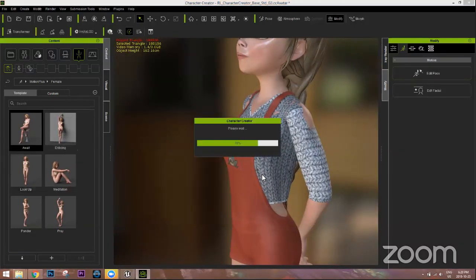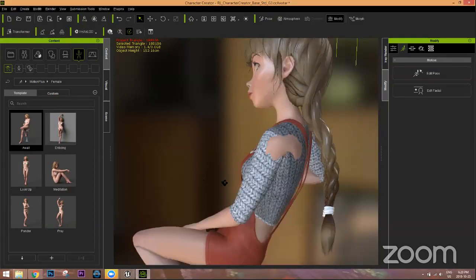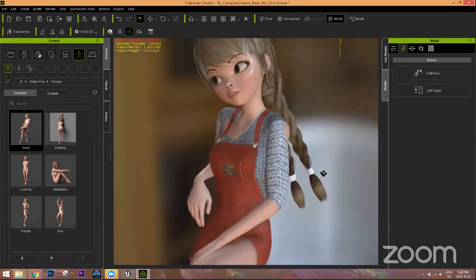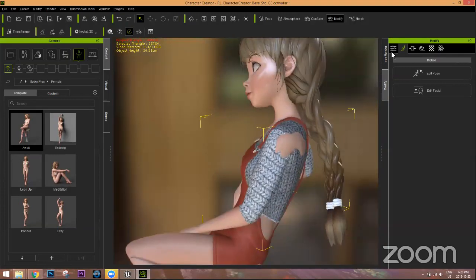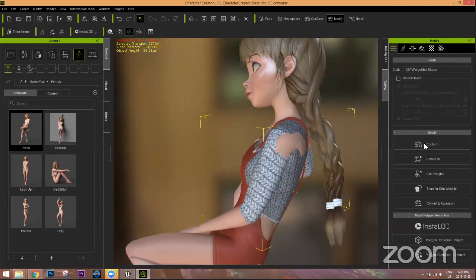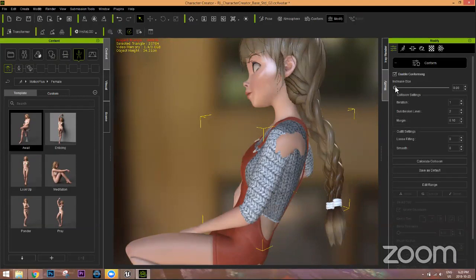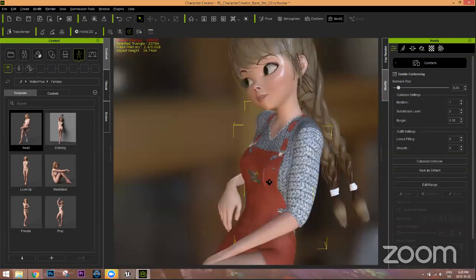Let's try something like this one, for example. For this, what I would do is take the shirt and probably just be a lazy man and increase the size. Zoop. Just like that. And it pops through a little bit.